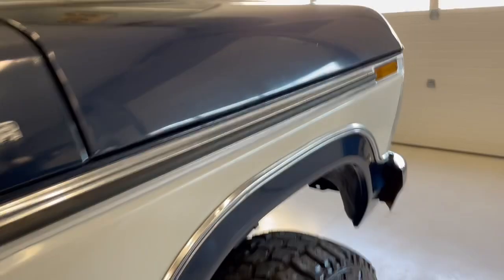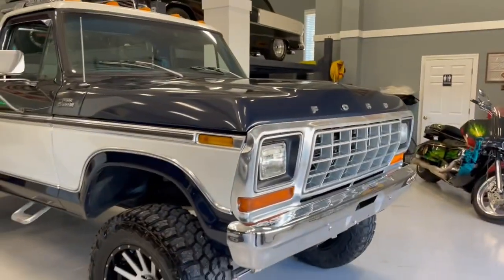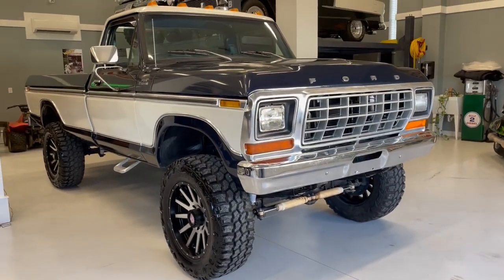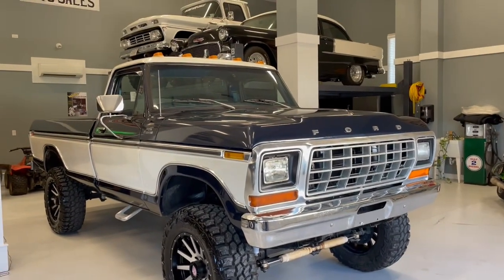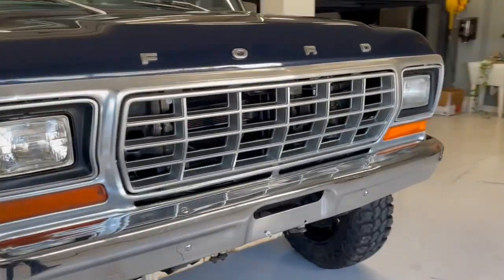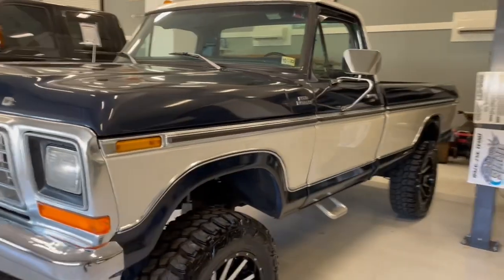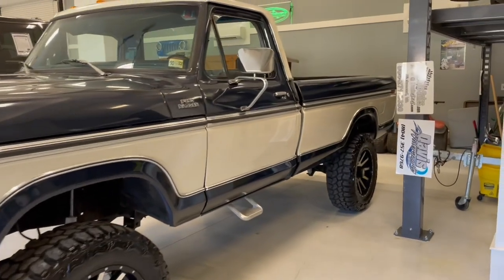Most people look at one of these trucks and they don't see much past the tires, wheels, lift, and that it's a cool old school truck. But when you look at these trucks closely, I dare say you could look at 100 and probably not find one with this undercarriage condition. And if you do, if it's for sale, it's going to be a pretty penny. We really could appreciate the cleanliness of this truck to start with and how straight it is. And again, God knows how many changes it's had.